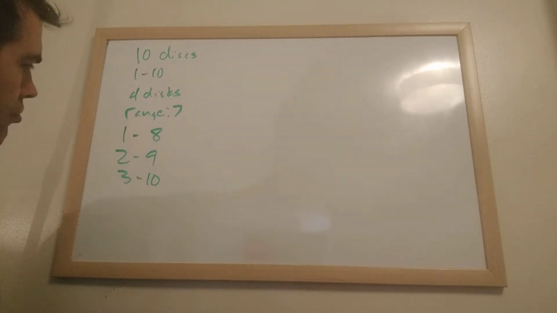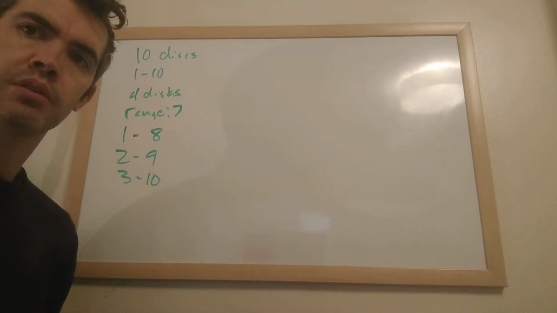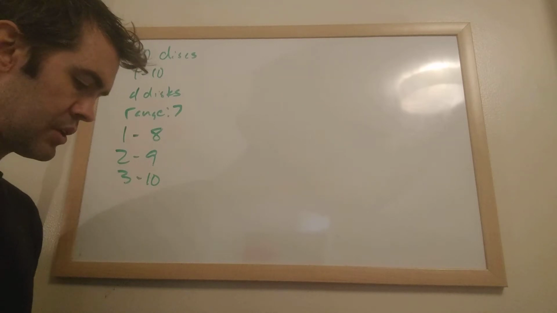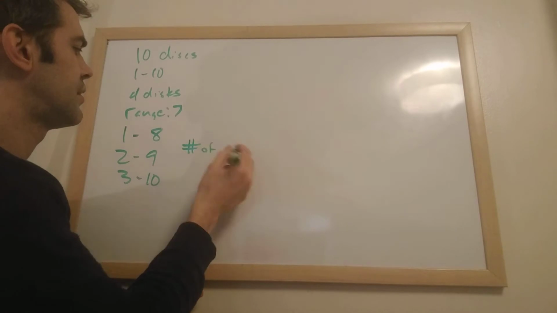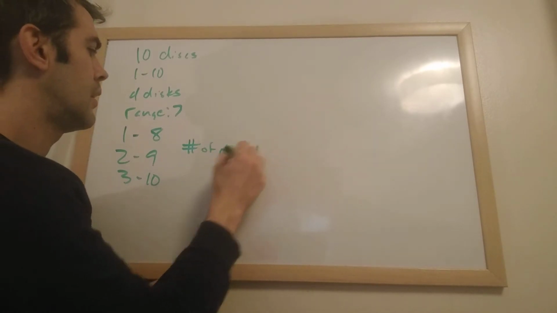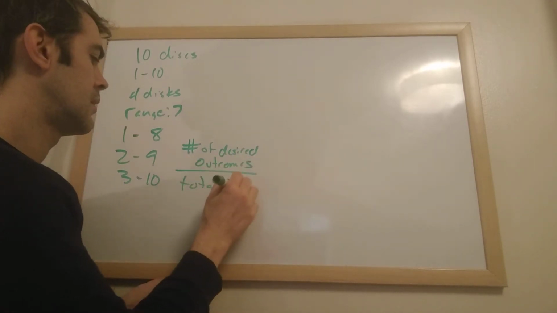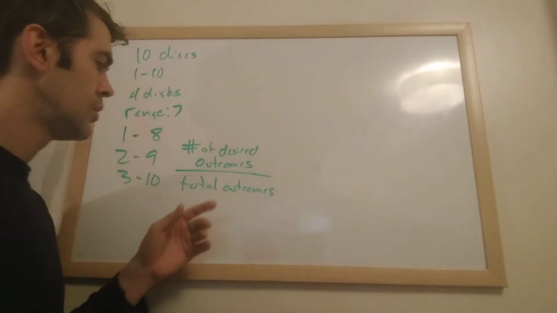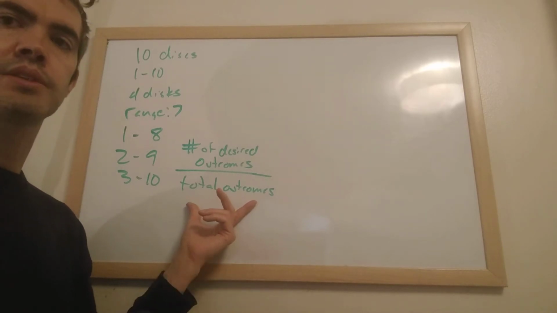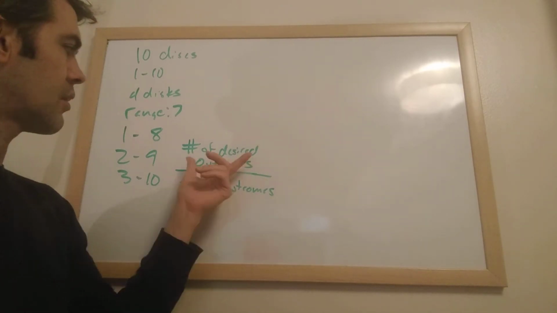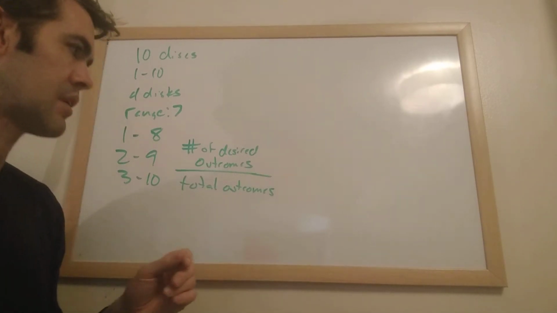Now, a lot of probability problems, when you have something like this, the easiest way to do it is using a combinatorics approach. So probability basically is number of desired outcomes over total outcomes, right? So we can treat each of these like a separate combinatorics problem. Let's figure out the total number of outcomes possible if I select 4 of these disks. And then let's figure out for the top separately the number of desired outcomes, okay? So let's do the bottom part first because that seems easier.